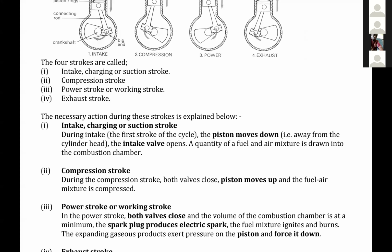The first one is when it allows the fuel-air mixture into its cylinder. The next one is when it is compressing. The third one is when the fuel explodes and expands and pushes the piston downwards. Now, when the fuel has been burnt and used, it becomes useless, and therefore it has to get out of the system. So the piston pushes it out through the exhaust valve. Those are four different stages of the same system. I hope that is clear to everyone now.